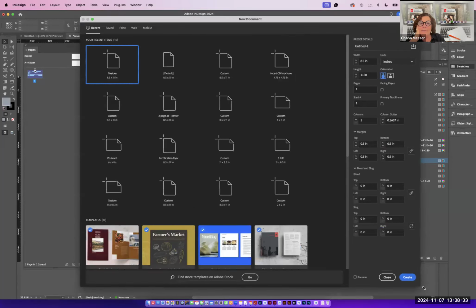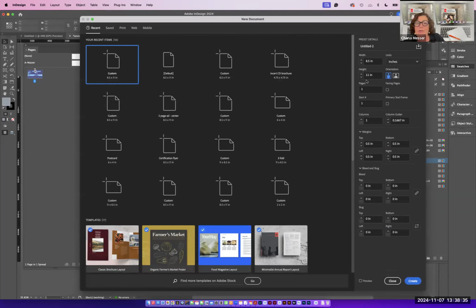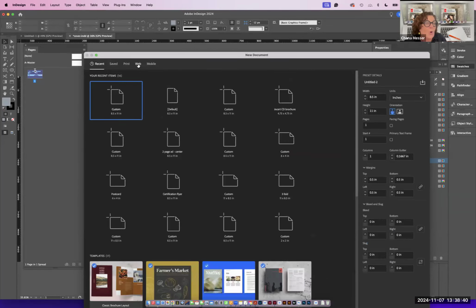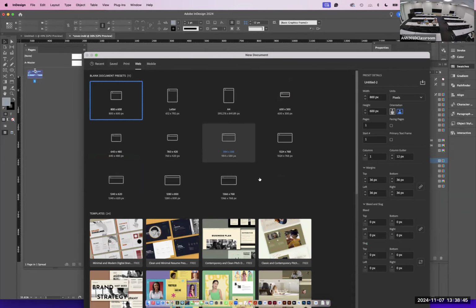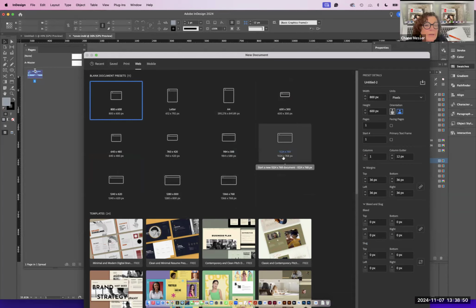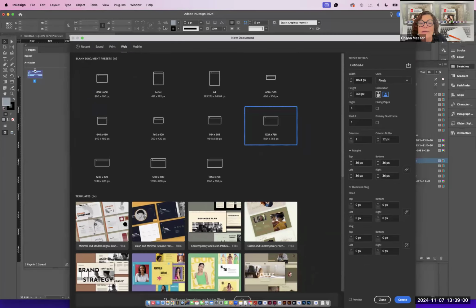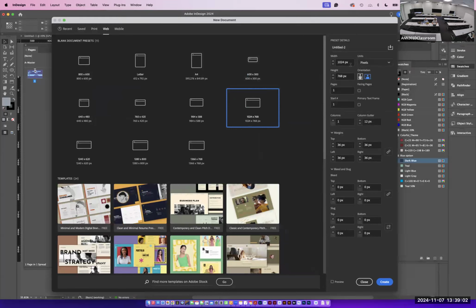So in a new document, we can go back here, and if you want to do, let's say, a presentation, a lot of times we do a web presentation, and then I go into other preset and decide on the preset. So I have here 1224 by 768. Let's say I want to go in and do something like that. If I click on this preset over here, you can see it's 1224 pixels by 768. Here you decide how many columns you want to have.